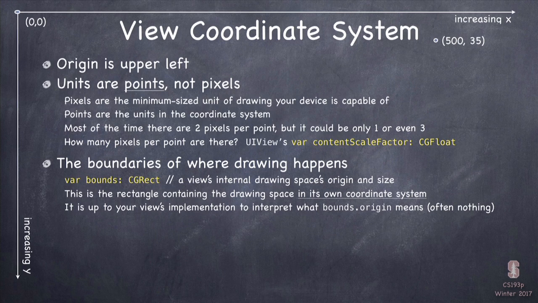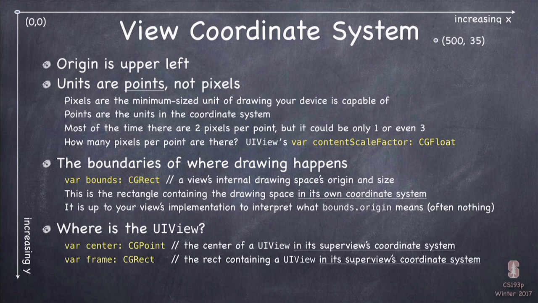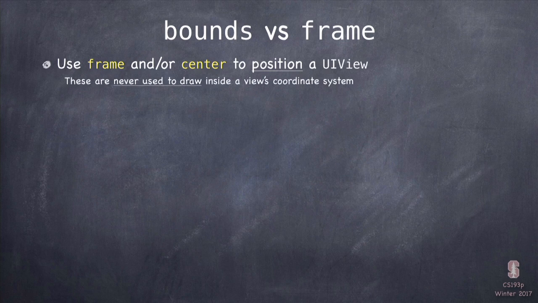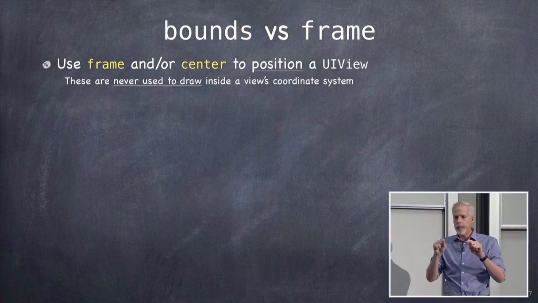Okay? And it's also important because there are 2 other vars that often get confused by students with bounds and which are quite different. Okay? That is frame and center. So frame and center have nothing to do with where you're drawing. Okay? That's bounds. Frame and center is where you are in your superview. Okay? So here's a picture of that, frame and center. So center is where your center is in your superview's coordinate system, and frame is a rectangle that completely encases you in your superview's coordinate system.